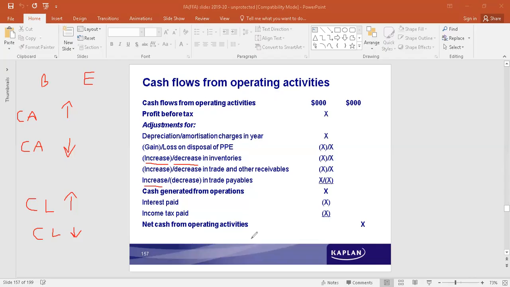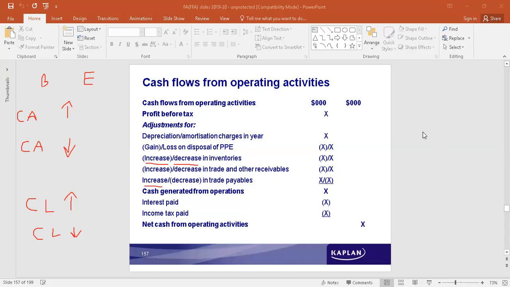Theoretically it is this explanation, but only when you put it into practice would you understand. Okay. I would want to solve one question at least on the cash flow statement. Maybe on Monday I will do it, but before that, because the content is also vast, I also have to explain.